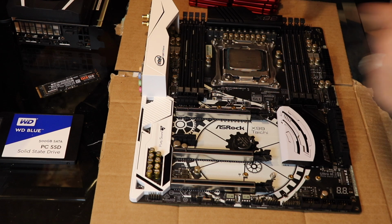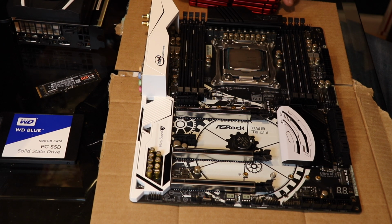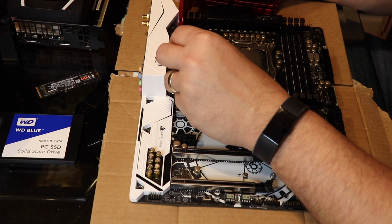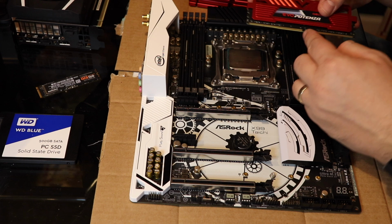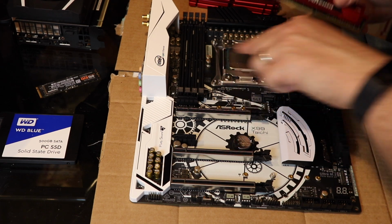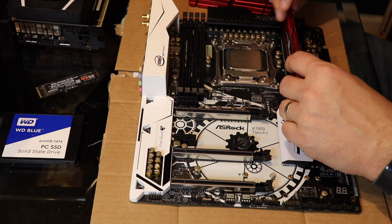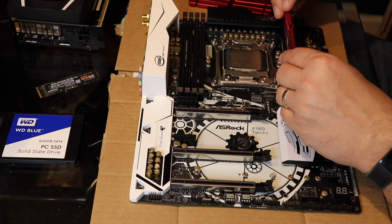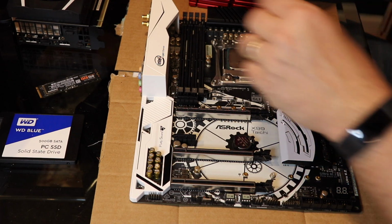So I could take a stick and put it in any one of these, and most likely the motherboard would just pick it up. But in order to get the best use out of my RAM, I would install it here, which is your A1 first. Now, it's not that hard. There's a little notch in the middle. It lines up with a little notch here. You can put it in this way, and the notches line up. You can put it in this way, and the notches don't line up. So you can only put it in the right way, and you'll know if it's in the right way.